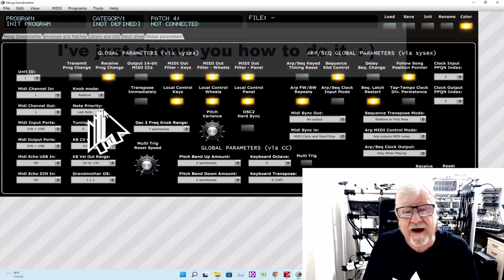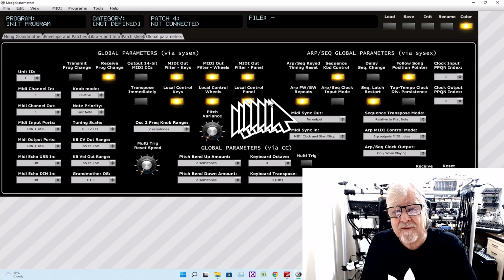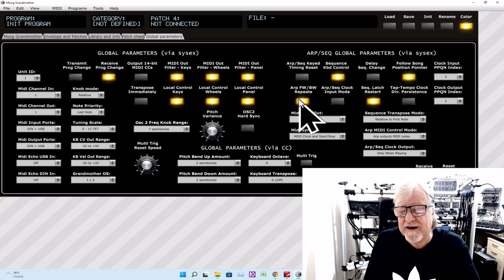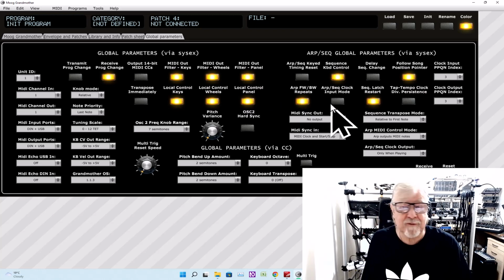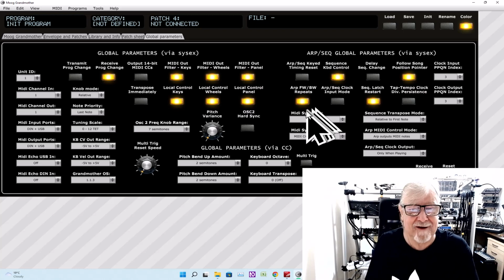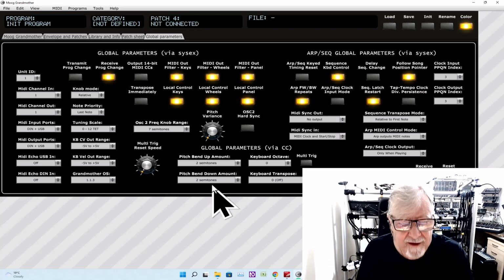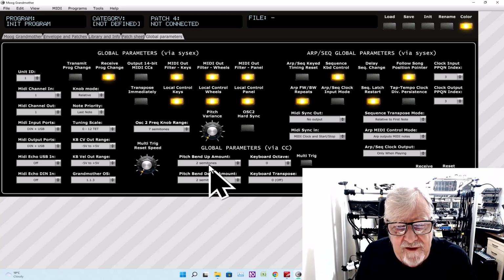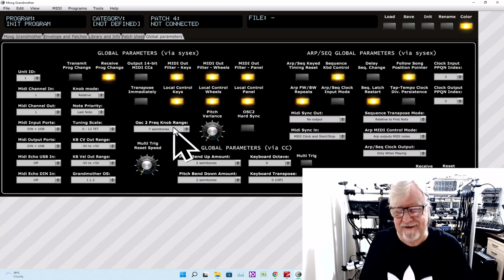But other than that, if you are using it with external equipment, you can set the clock source in or out. You can also set the PPQN, the pulses per quarter note, which is useful if using it with different pieces of equipment which do not have the same PPQN value. You can set the pitch bend amount, the oscillator to frequency range. This is very interesting, very useful.